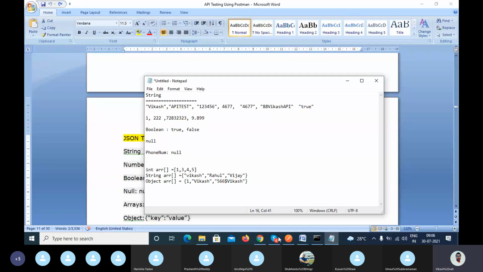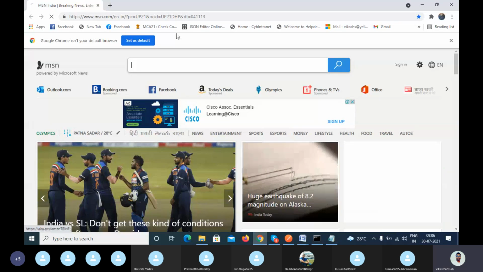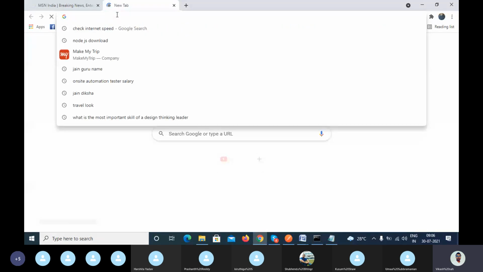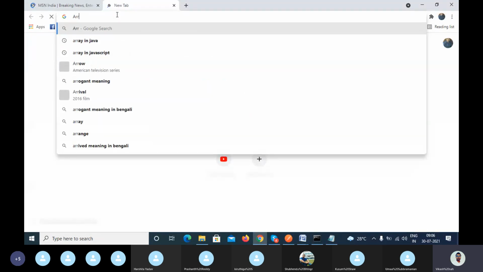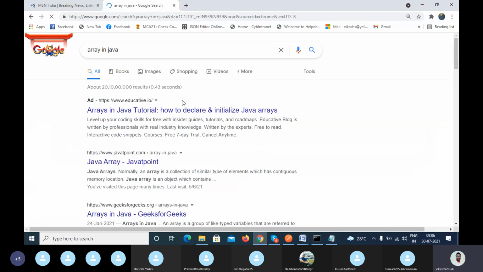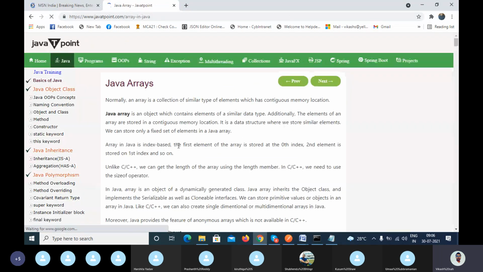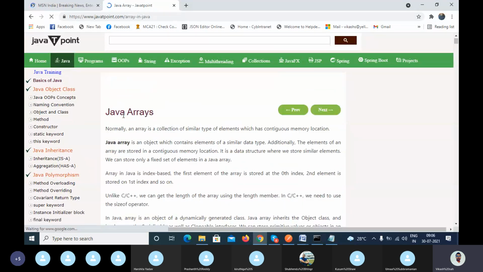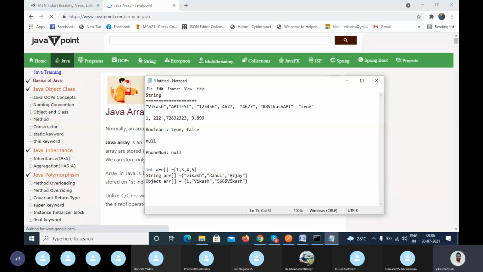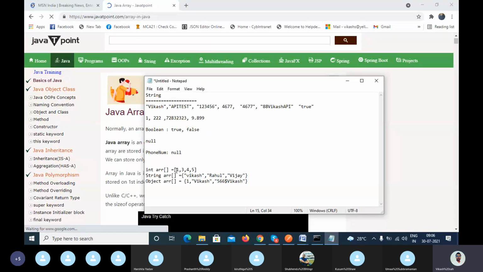If you go to Google and type here, you can see this concept is the same in Java also, C# also, in any language. If you open any of the applications, here you can see JSON array is an object which contains similar type of elements. Why is it asking for similar type of elements?